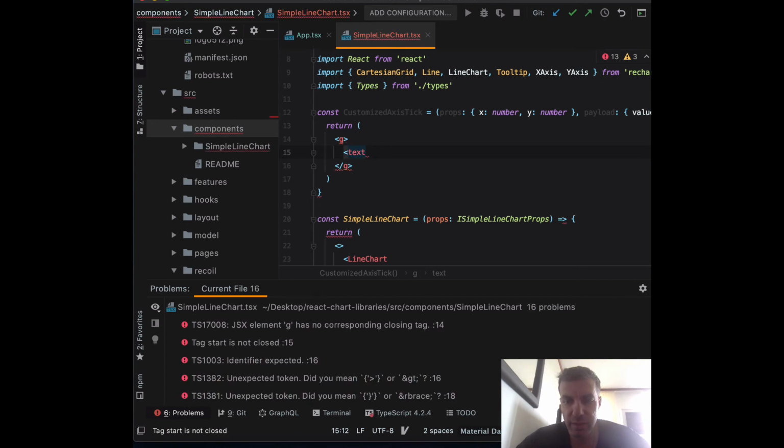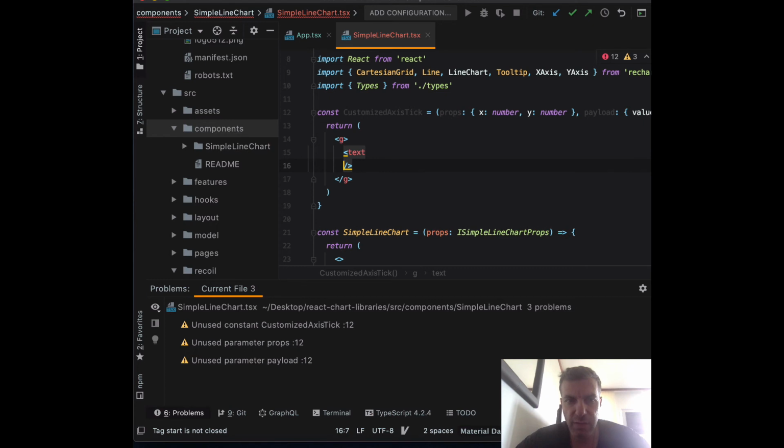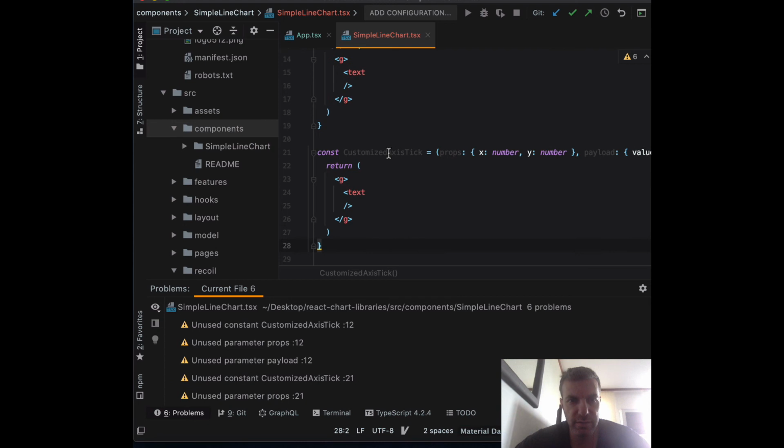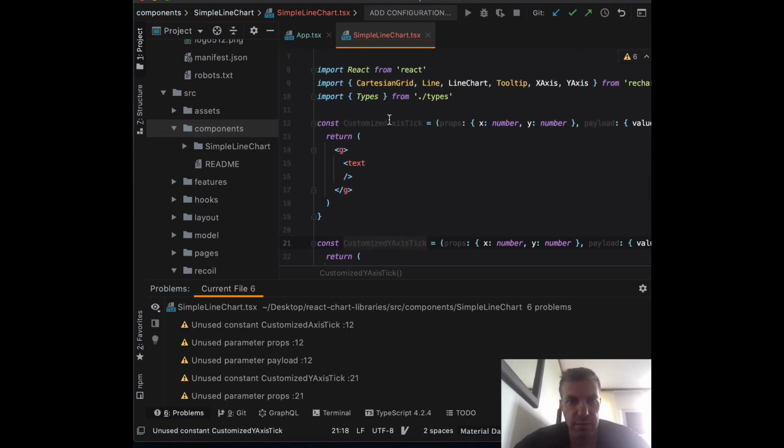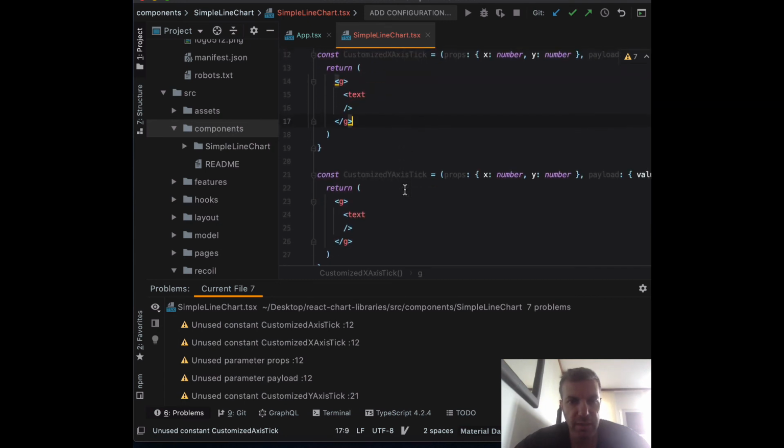So it's expecting an SVG element. So we can return a group, and we can return a text, and we can duplicate that for the y-axis. CustomizedYAxisTick, and we should call it CustomizedXAxisTick, right? And it's going to be the same.